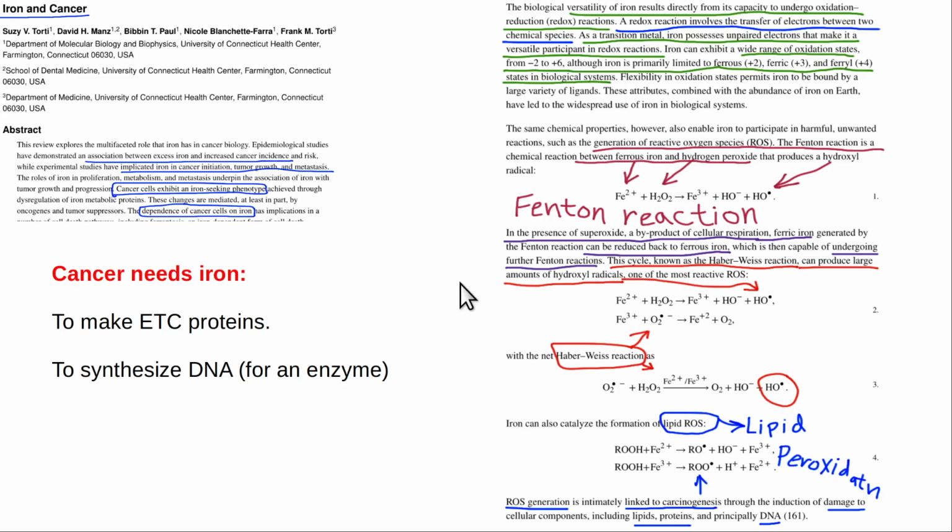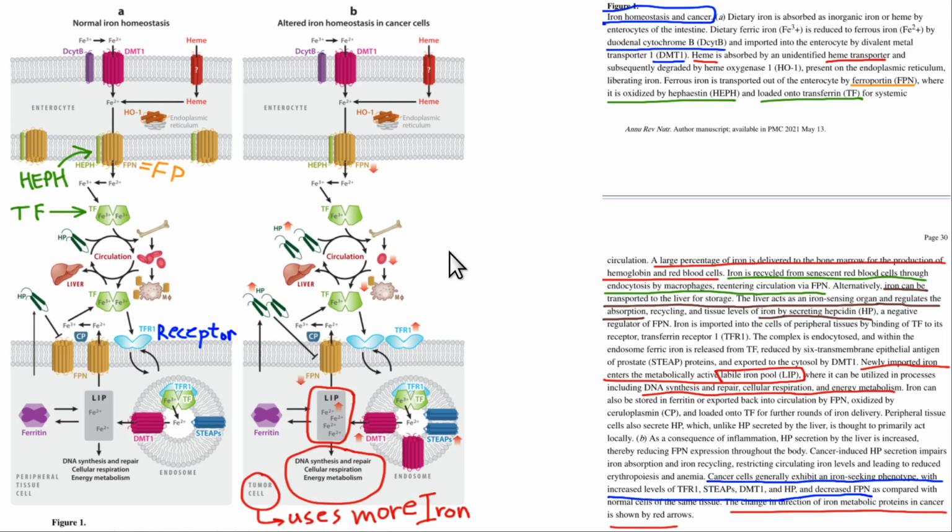Cancer needs iron. This is just some of the reactions. We talk about Fe for Fenton reaction, Fe for iron, ferrous. It also relates into the Haber-Weiss reaction and lipid peroxidation mechanism. So I've gone through all that in my oxidative stress lectures. I'm just reminding you that iron can do all kinds of bad things when it is present in excessive amounts due to ferrous redox cycling between Fe2+ and Fe3+.